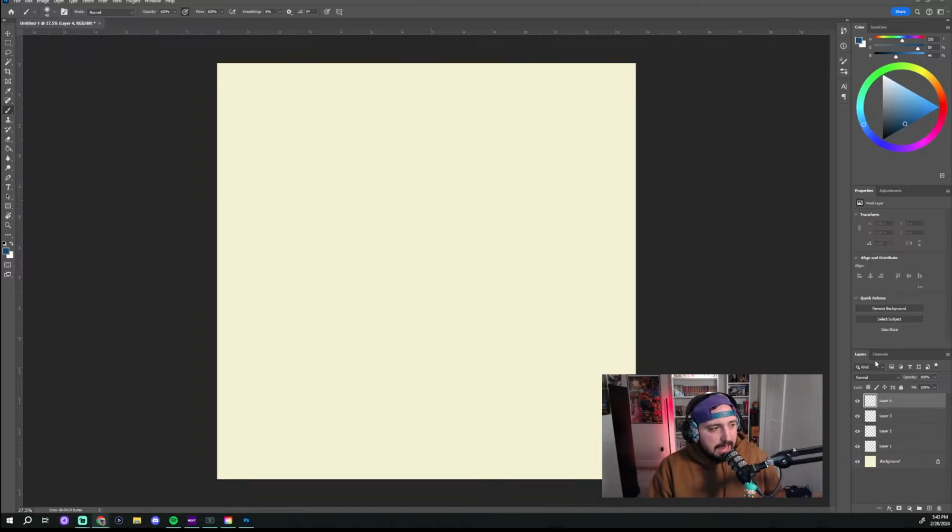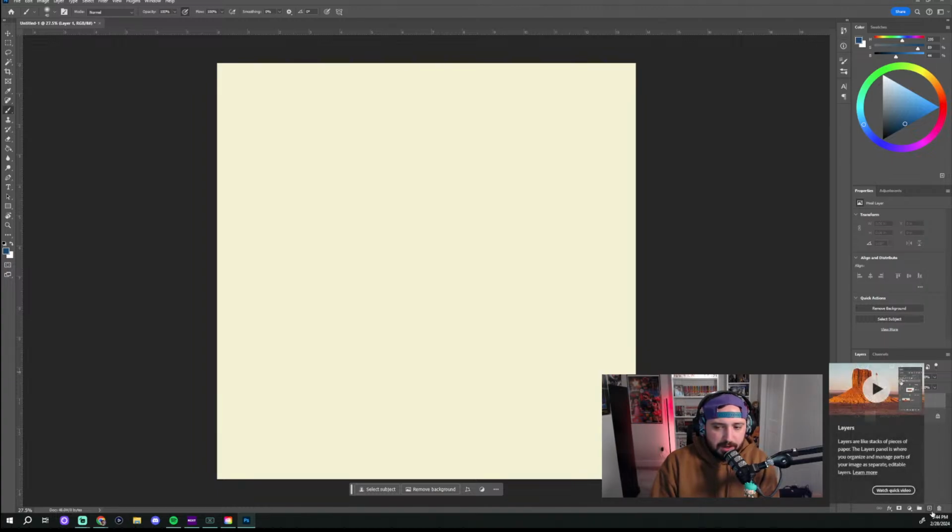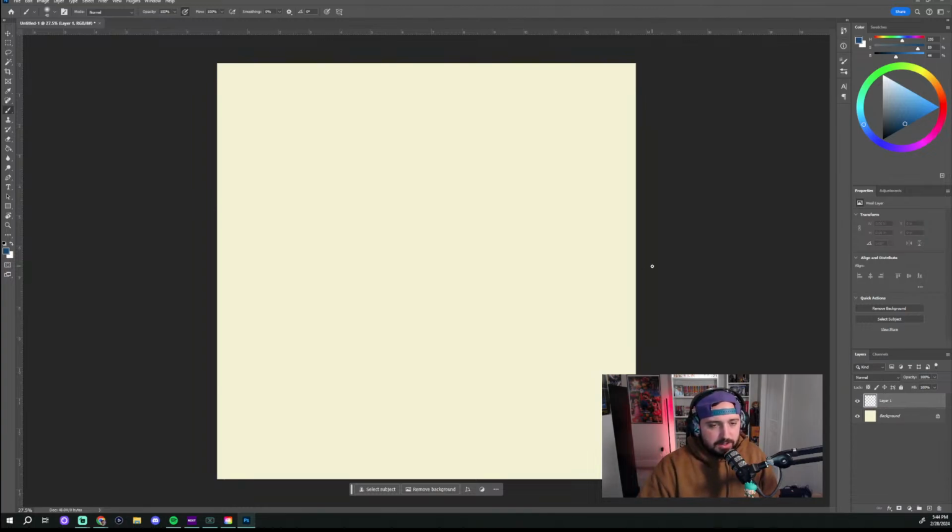Yeah, you can add as many of these layers as your computer can handle, right? So let's jump in here and I'm going to show you what I'm talking about. So we have our brush tool. Our background is living here. We've created a new layer. It looks like this little plus button right here inside of a square. So we've created a new layer, which essentially means we've added a new piece of paper over the top that we can start painting on.